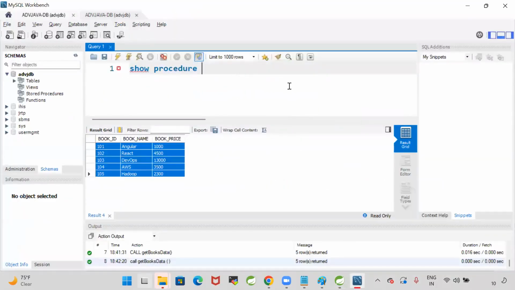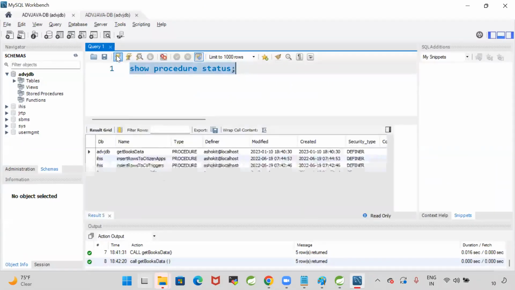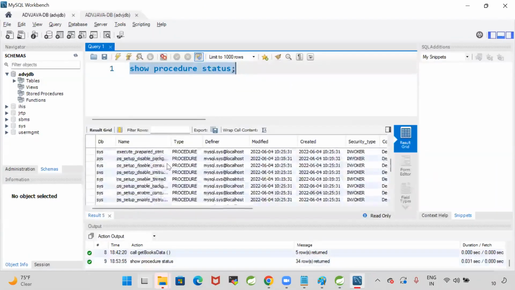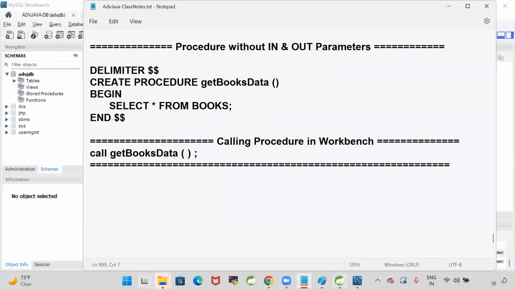If I execute this, what happens? It gives me all the procedures available in the database. Show procedure status. It will work in the MySQL database, not in Oracle, guys. All the queries which I am giving are MySQL database related. That I will give you later.